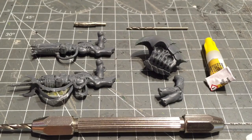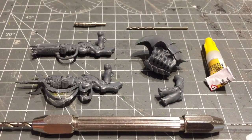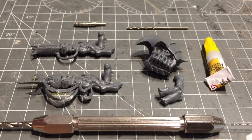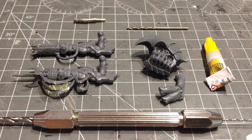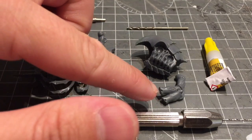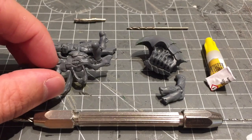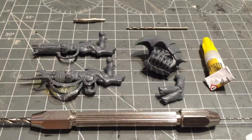So these are all the things you'll need for this tutorial. I've got my plastic Hiveguard pieces for the two weapons, the arm and the torso. I've cleaned up all the mould lines and green stuffed where needed, and I've already pre-glued my barrel ends to the gun section, although you could leave that off and glue them on at a later stage. I've got some 3mm magnets and 2mm magnets, both 1mm in depth. The 3mm magnets go into the arm sockets — here, here, and on the other side — as well as the wrist sections. The 2mm magnets go into the other side of the wrist, because the 3mm magnets are far too big to fit there. And you'll also need some trusty super glue.